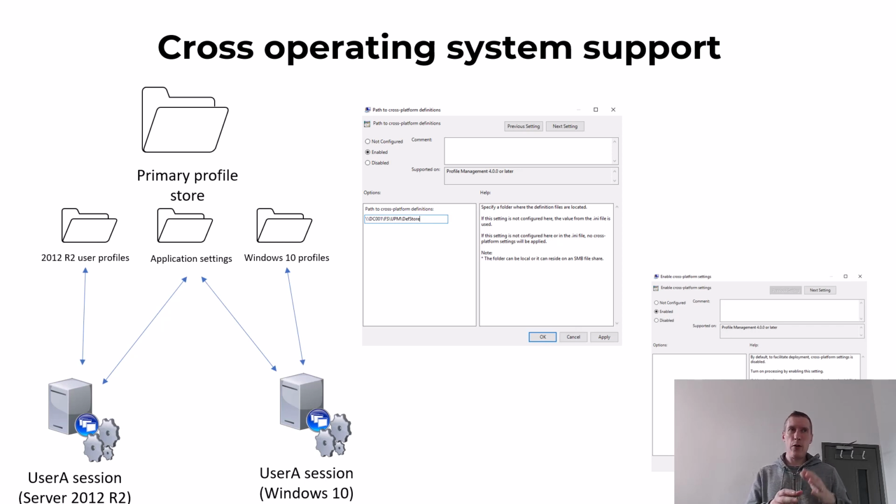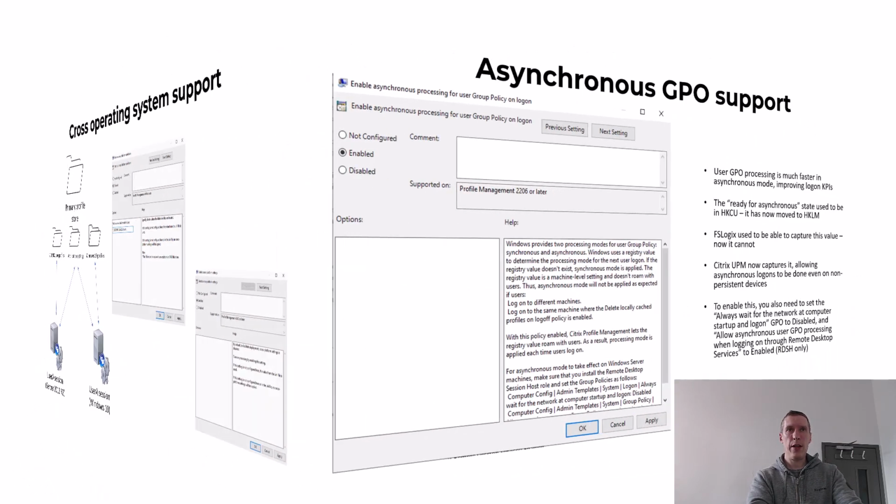Now, this is not the ideal way of doing it because we're leveraging UEV through UPM, right? But I think until Citrix come up with an easier to manage way of combining a lot of profile and a small amount of files together, then this is probably the easiest way to do it. However, I hope in the future, because it's easy at the minute in UPM to do a lot of file-based and a little bit of container, but doing a lot of container and a little bit of file-based, you have to use UEV. So I think, a feature request from Citrix, if they could flip that around a bit and give us the capability to do a lot or a little on either side, then that would make things much easier for the cross-operating system support. But for right now, you can do it using the cross-operating system support functionality, which, as I said, leverages UEV under the hood, so I expect to be messing about with XML files a little bit.